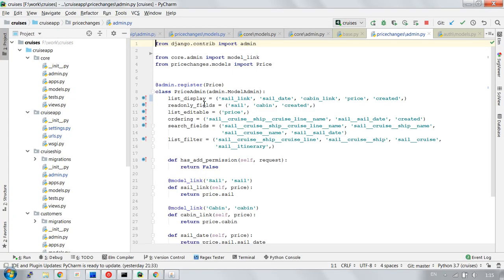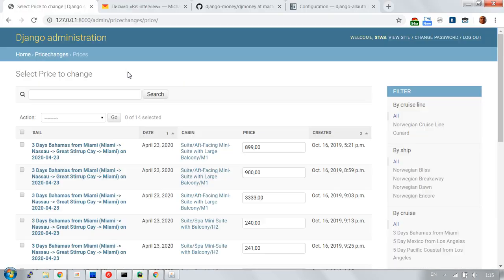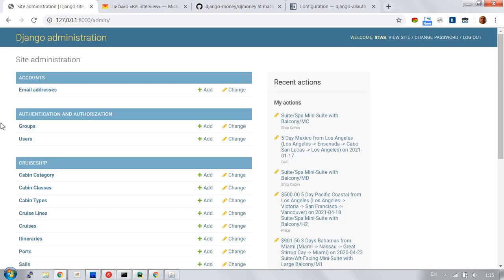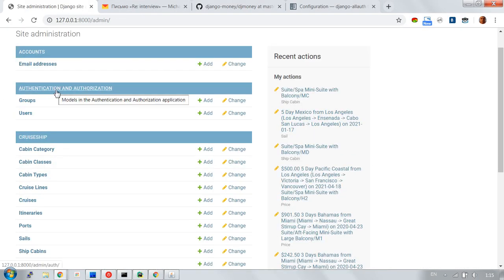Another thing I added today is users. So originally Django provides its own functionality for the users. We can find them under the authentication and authorization group panels.